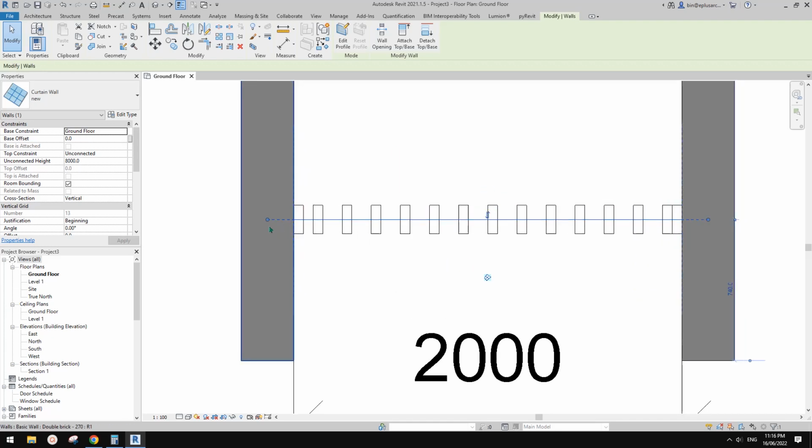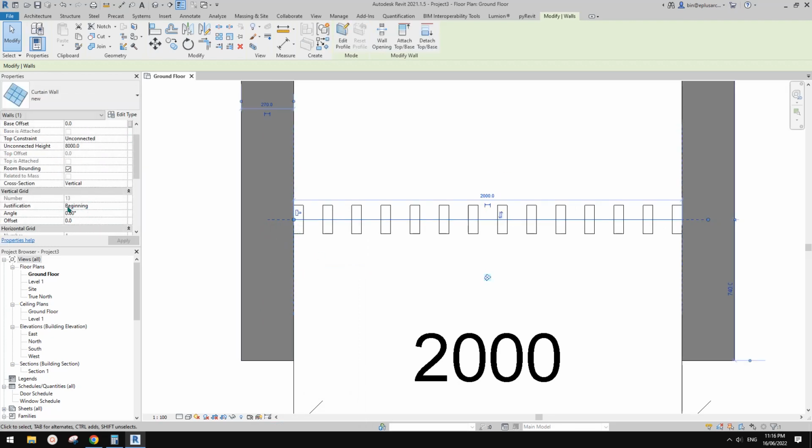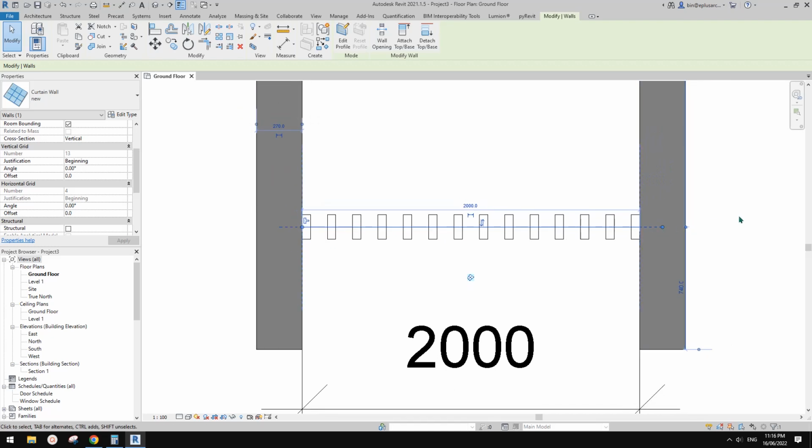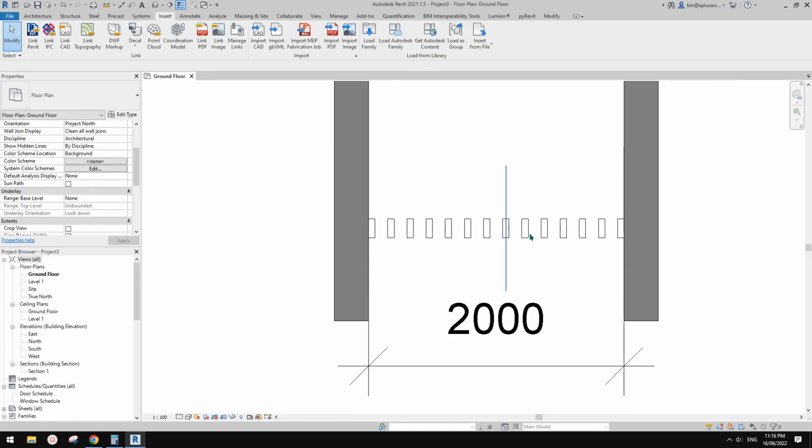Looks like maybe we don't need that. Oh yes, we need it. You will see once I allow drawing, it will go back to this. So allow drawing, drag this back. Also, because it uses the beginning, it measures from this point, so it doesn't really matter here. Okay, this is starting from here. Yep, this one's good. This is curtain wall, the first method.